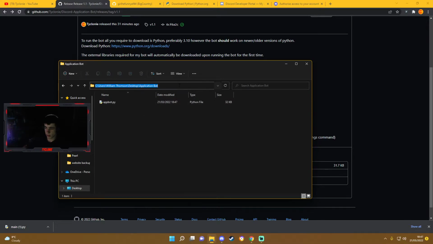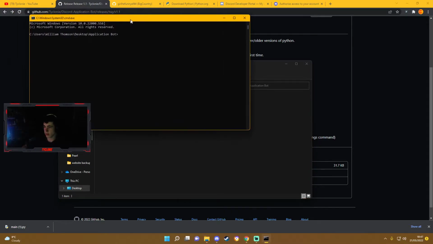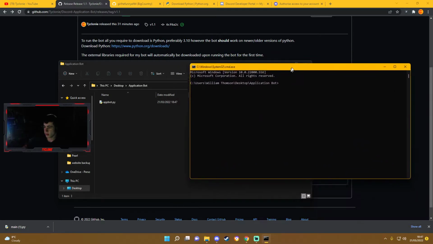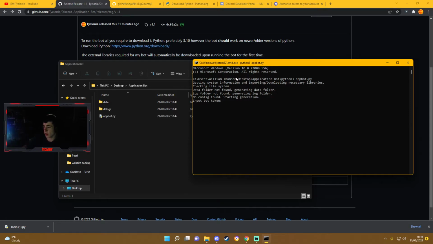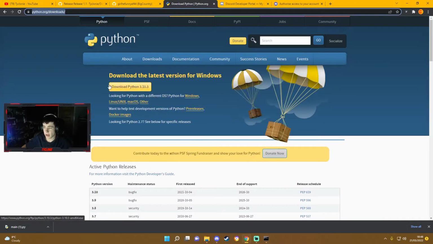Now I'm going to open a terminal. You guys can double click it if you want, but I'm going to do it through a terminal, and we're just going to do python app.py. Depending on your operating system or how many versions of Python you've got installed, you might want to add the 3 here, but you will likely need to add the 3 anyway. Just add the 3 for safe purposes. It will automatically download the files you need, but before running the code, make sure you have downloaded Python.